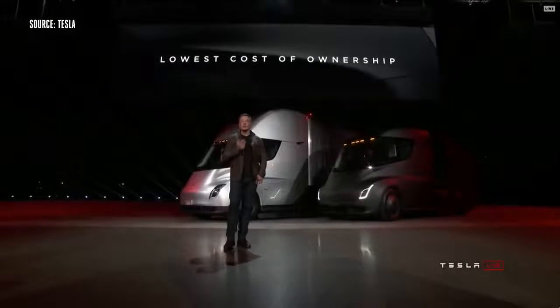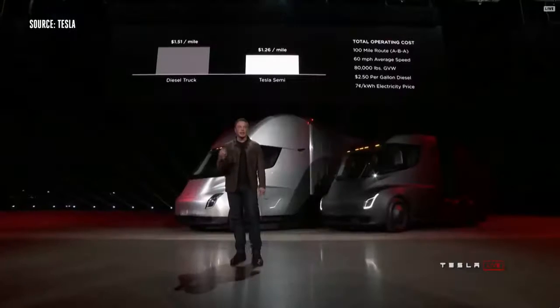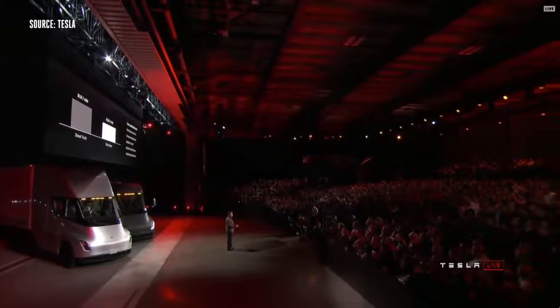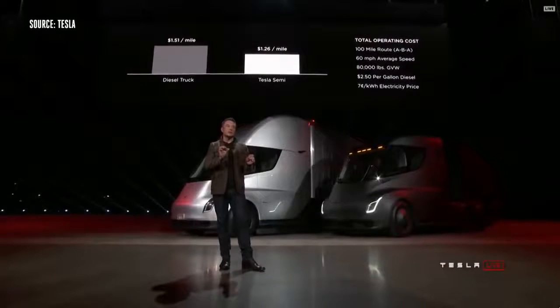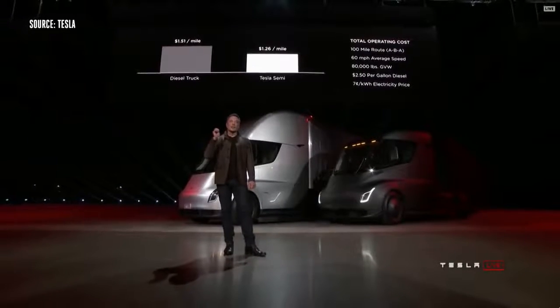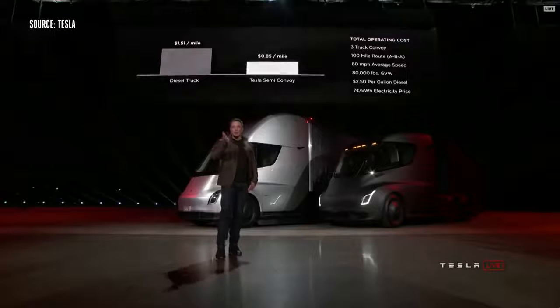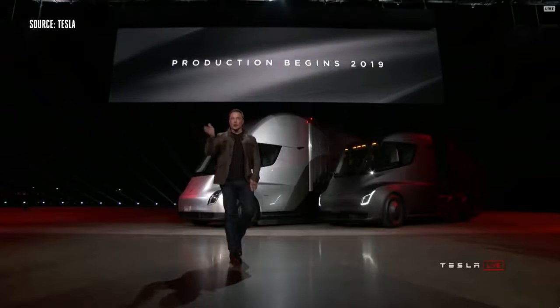You're probably wondering how much this is going to cost, because Tesla stuff is expensive. When you take everything into account — the lease cost, insurance cost, maintenance, all of the factors — the fully accounted true cost of trucking means a diesel truck will be 20% more expensive than a Tesla Semi per mile. From day one, having a Tesla Semi will beat a diesel truck on economics. And this is a worst case scenario: max vehicle gross, going at 60 miles an hour, assuming a $2.50 per gallon gasoline price. We're guaranteeing a $0.07 kilowatt-hour wholesale price. Production begins 2019, so if you order now, you'll get the truck in two years.